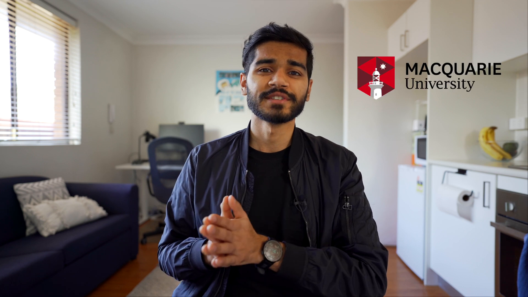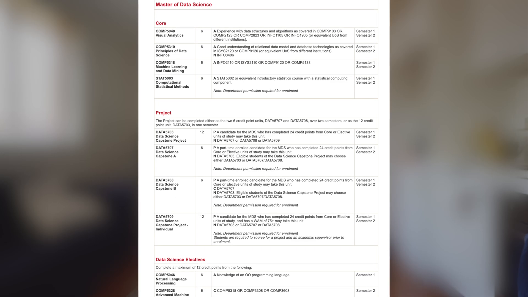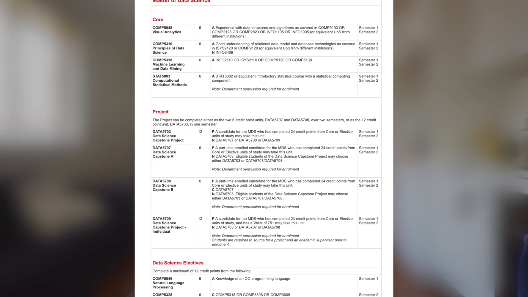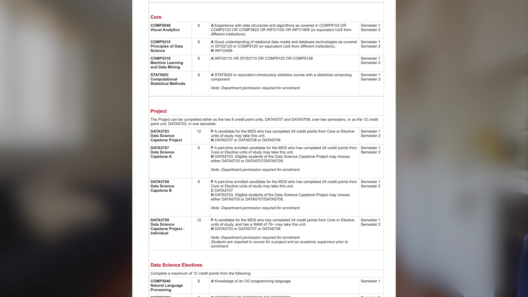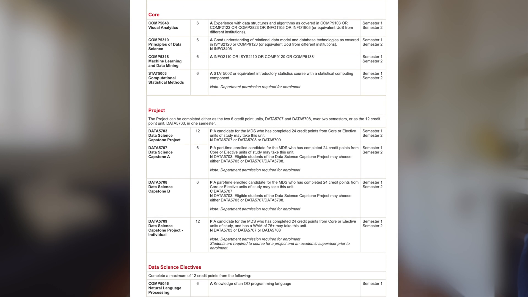Majority of the data science courses are two years long, which I believe is ample time to learn data science without getting too overwhelmed, especially if you're new to this field. Some universities like Macquarie University and Deakin University even give you some credit based on your previous degree, so if you had done computer science or statistics you might avoid doing some of the foundational courses. The shortest degree I found was University of Sydney's Master of Data Science which is one year, but looking at the course structure this is really a bare bones degree where you definitely need some knowledge of computer science and statistics to get the most out of it.